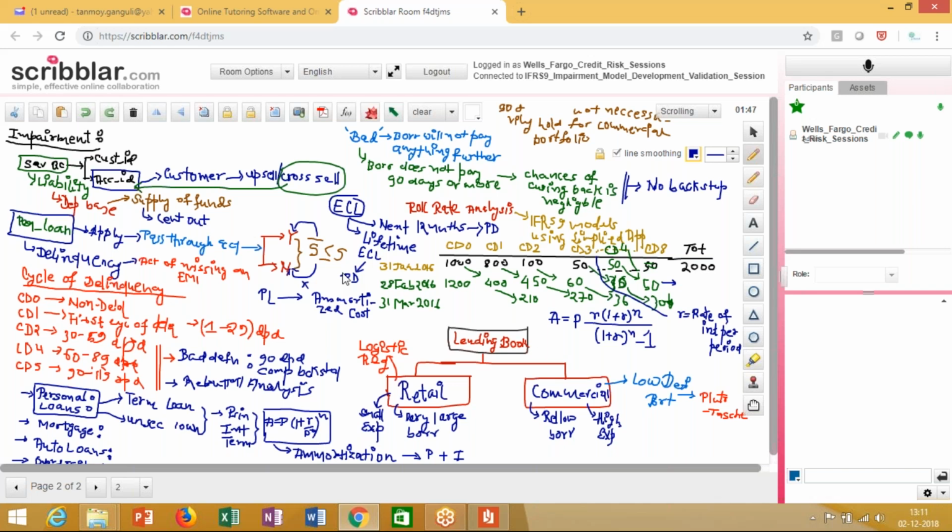So when this difference comes in, it brings a lot of changes with it, right? Because when you are computing the next 12 months PD, your dependent variable is whether the borrower defaults in the next 12 months or not. But when you are talking about a lifetime PD, you bring in the concept of the lifetime survival of the borrower. And that is where one of the most important methods of modeling enters, the concept of survival analysis, right? So to estimate the lifetime PDs, this measure becomes very important.